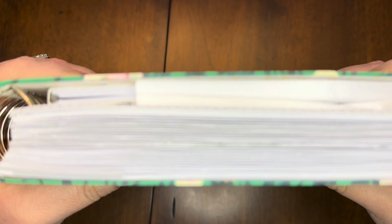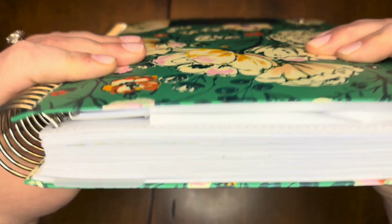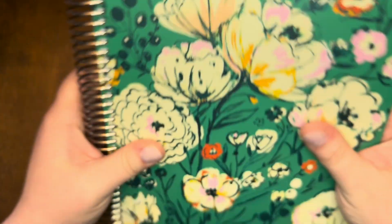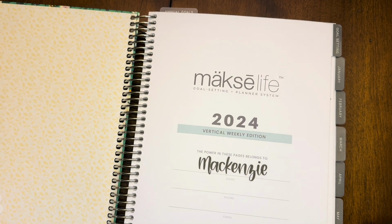I know that's really up close. I'll try and show you a little bit better. And my flagship's getting pretty full with the stickers. To be transparent, this is only 6 months worth of flagship. So I have January through June in here.